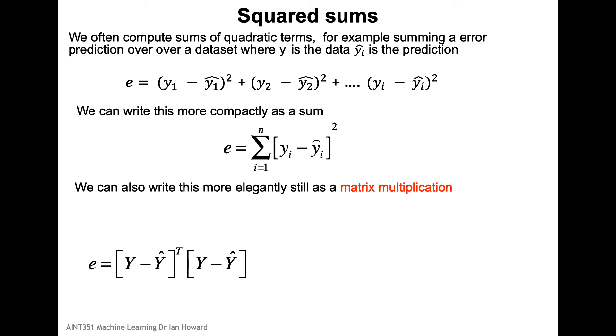But we can still do this as a matrix multiplication. If we just bear in mind that all we have to do in order to calculate this y take away y hat term, we can put things in vectors. So the y's can all go in a vector, and the y hat's going to go in a vector. In order to get the squared effect, what we then need to do is multiply y minus y hat transposed with y minus y hat, where y then, of course, in this case is all of the y values, and y hat is the y hat values.